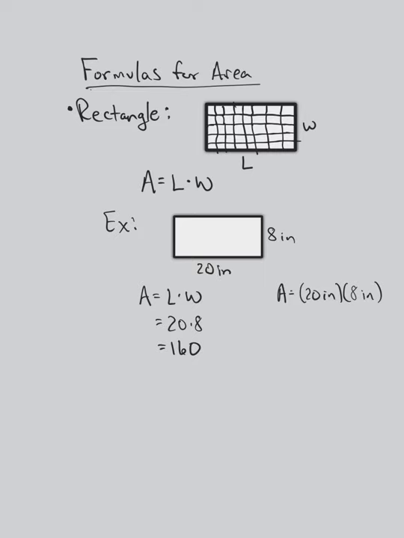And remember, it doesn't matter what order I multiply things in. So I could group together that 20 and that 8, and then I could group the inches and the inches. So 20 times 8 is 160. The key thing is, what is this part right here? Well, that's something times itself. And remember how we express something times itself? We use the second power, like that. And so there's those square units.